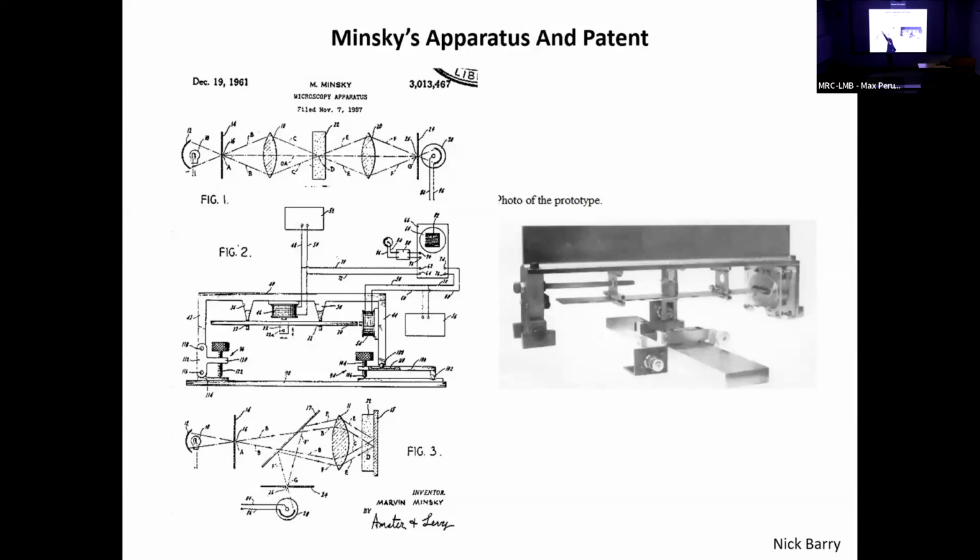He's created a point source of light up here. Illuminates a point source in his sample. It has to go through a pinhole before it gets to the detector. And then this is his scanner. So this electromagnet makes it move in that direction, and that electromagnet makes it move in that direction. And with that, he built a confocal microscope.